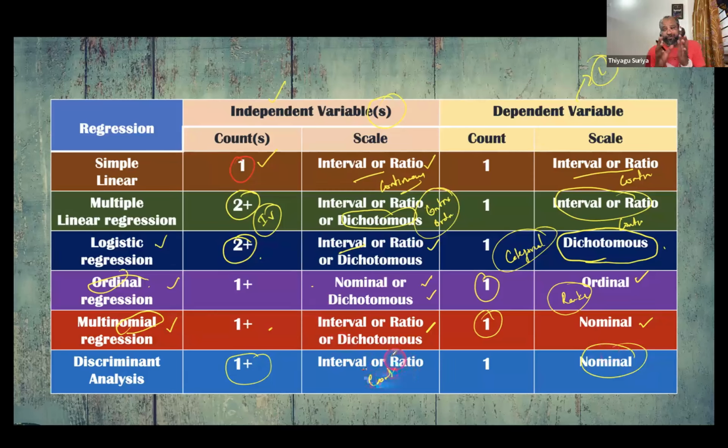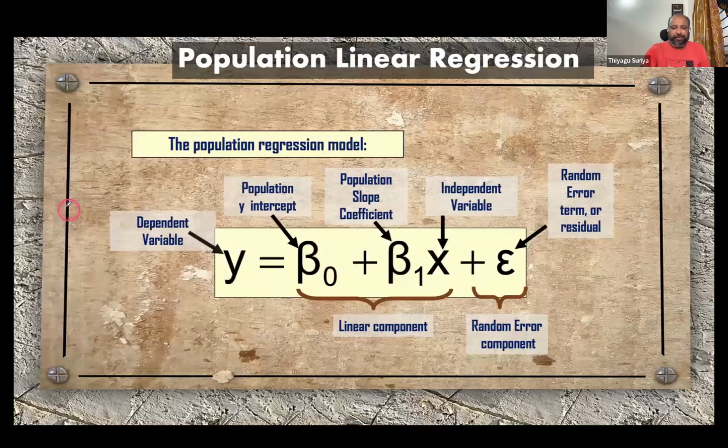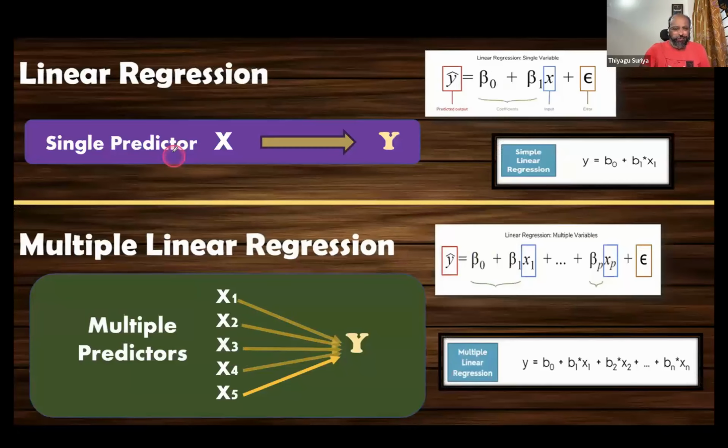These are the different types, but we are going to focus on these two things only: simple linear and multiple linear. So I hope you are getting the different types of regression analysis. I'm going to avoid some of the basic things and focus only on the main slides which are needed. The slides I also shared, if you want, you can take them.